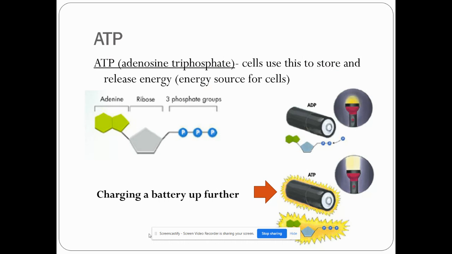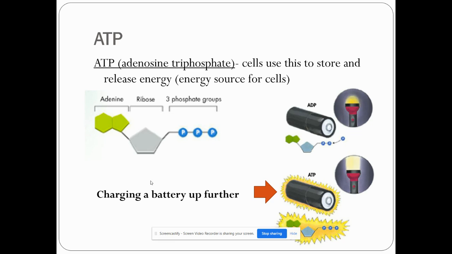All right. So the first thing we need to cover is ATP, which, from the survey I had you fill out, was probably one of the least understood according to your feelings. So what is ATP? ATP is adenosine triphosphate. Basically it's a large molecule, and think of it as the energy source for cells. For your cells to do things, this is what they use as the fuel, basically.